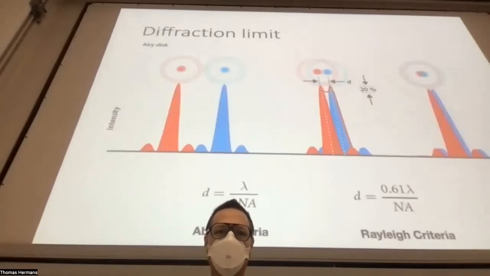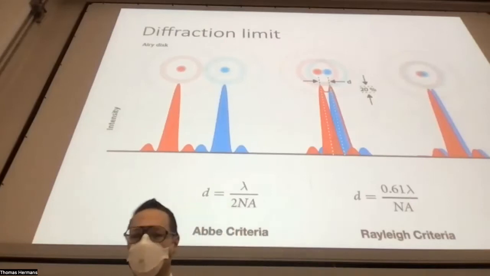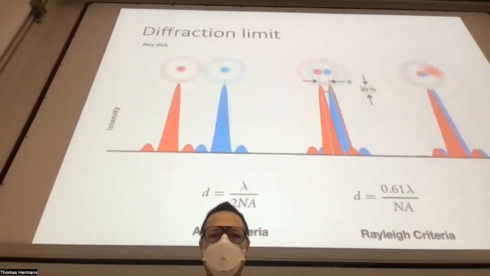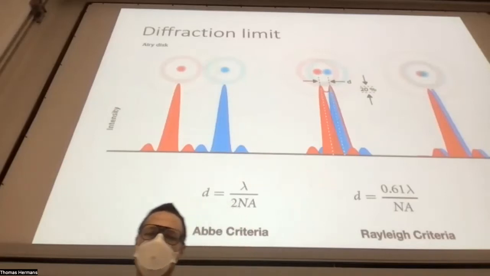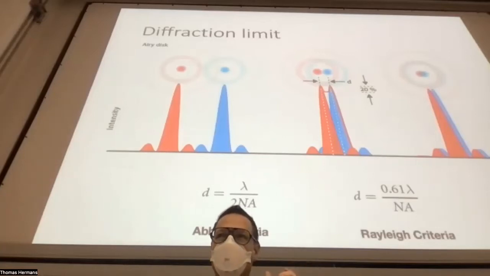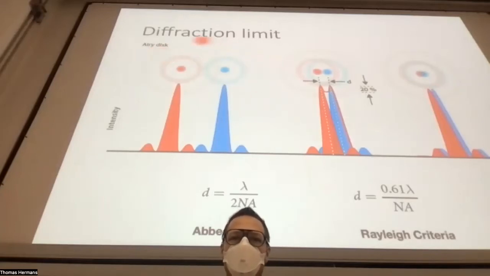Okay, so if we cut through this point spread function, so I'm going to take this plane, I'm going to cut here, then I will see this blue profile. I have the largest intensity in the middle, and then we have these smaller bands that go around. Now imagine you have two molecules that are dyes, and they are emitting light. I want to know the shortest distance they can be where I can still separate them, right? That's what determines your resolution, and that's called the diffraction limit.